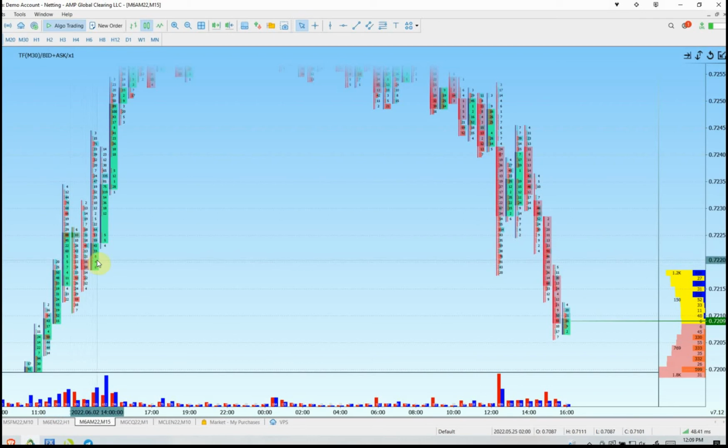Then the next candle comes out, and now you can see the bullish momentum starts coming back in. Still a lot of selling, right? But see, the selling volume is not keeping up, and we're still closing positive. Okay, and then the next candle comes out, and boom, now we have this huge buying pressure. And this kind of set the stage way back earlier at 12 o'clock when the market opened. Like I mentioned, a lot of times you're going to get this sideways action for an hour, hour and a half, as the bulls and the bears fight it out for direction. But the table was pretty much already set earlier in the session.